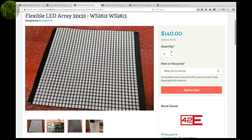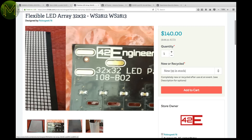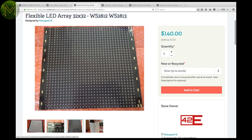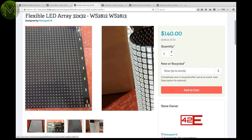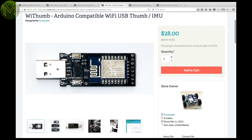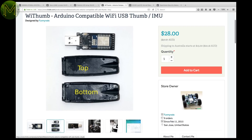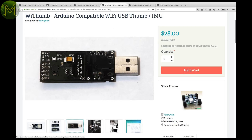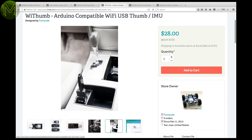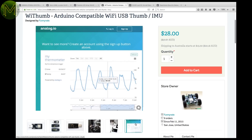You know it's almost Christmas when a lot of LED displays hit the market. This is a fairly humongous display — if you want to drive 1,024 LEDs on a flexible backing, then get this, or there's the non-flexible Adafruit one coming up. The Wii Thumb was recently successfully funded on Kickstarter and now it's on Tindy. It is a USB device that provides an ESP8266, 6-DOF IMU, and temperature sensor, all in a small package.